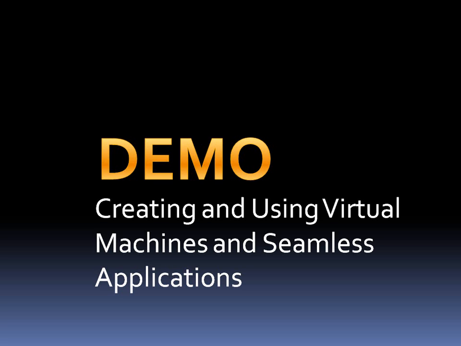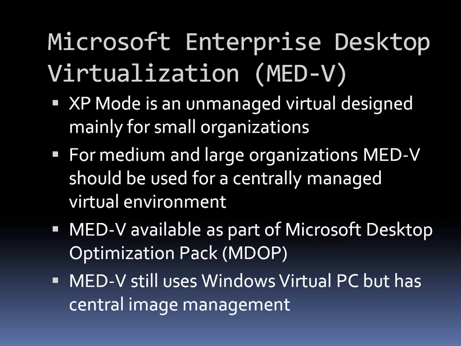Obviously, you do have to patch and maybe join to the domain that virtual machine. So it very much is a solution designed for smaller companies. If you're a medium to large company that's going to roll this out, you're probably going to look at MedV, the Microsoft Enterprise Desktop Virtualization. So the XP mode is an unmanaged virtual designed really for the smaller org. MedV is designed for medium to large organizations. And the difference with MedV is it's the same seamless applications, the same Windows Virtual PC technology.